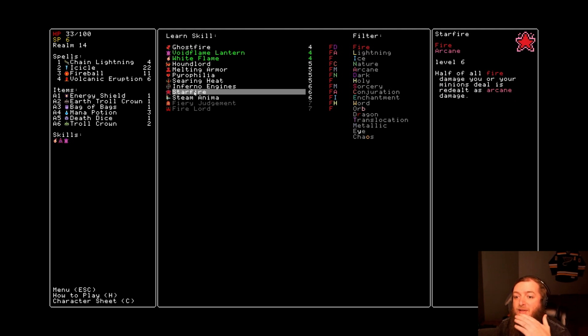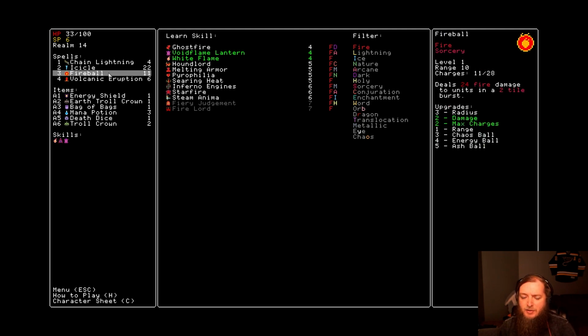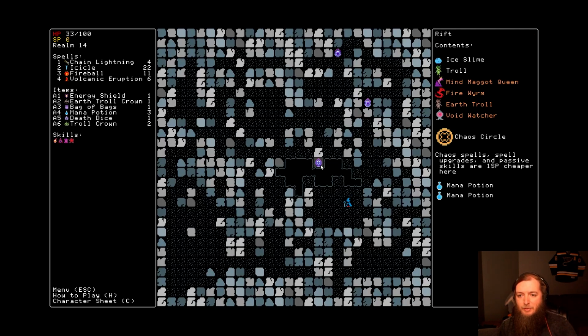I think Starfire is the play. It's gonna make my Volcanic Eruption do stupid amount more damage. To make a Fireball do more damage. Yeah, let's do that. And then we have to go where the mana potion is.